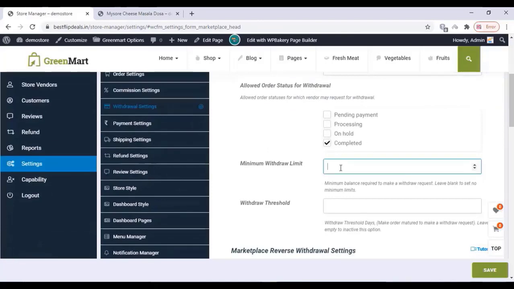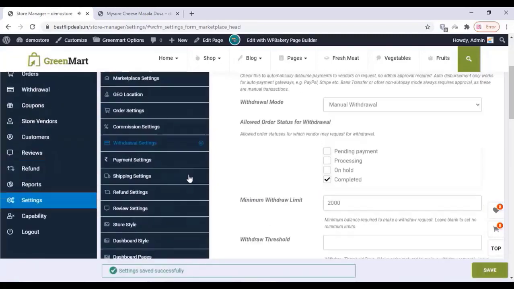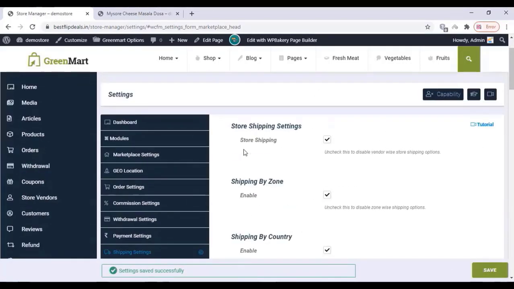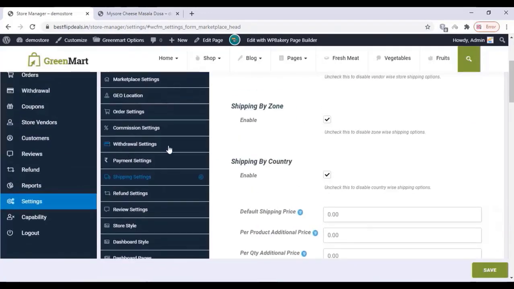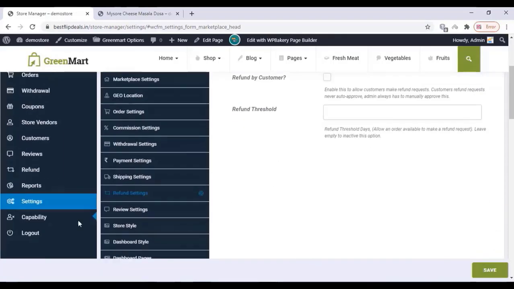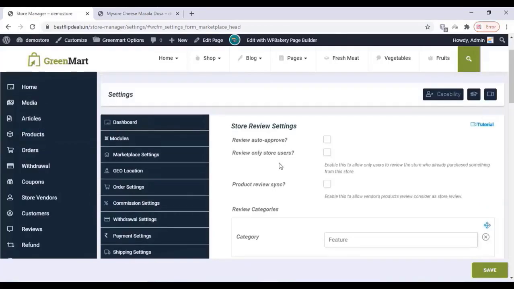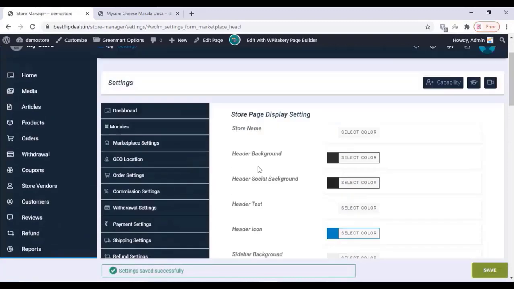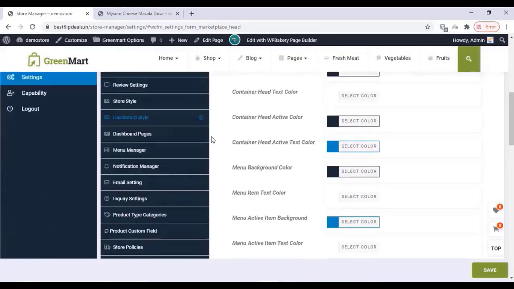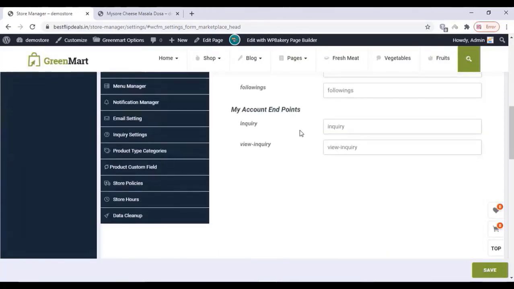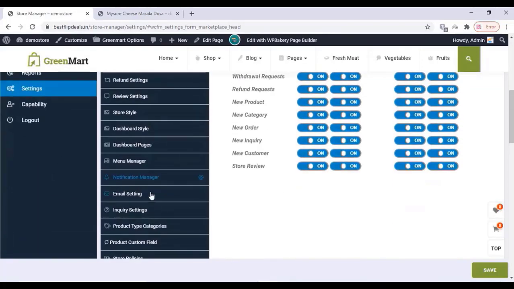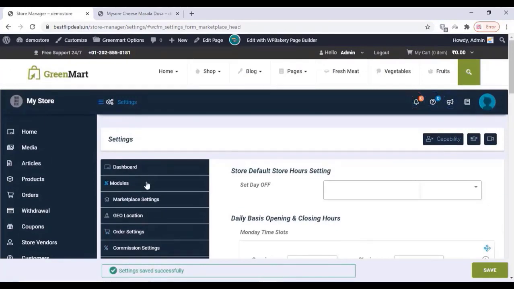And you can change all withdrawal settings, payment settings, shipping settings, refund settings, review settings, dashboard style, you can change the colors, etc., notifications, and store opening hours, and everything you can change here.